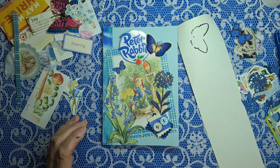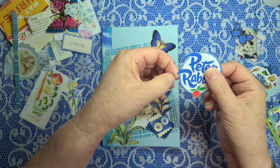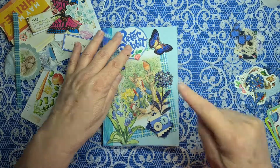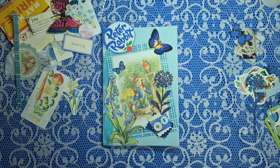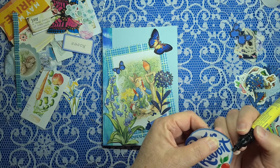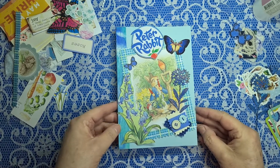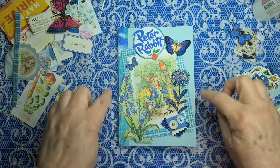Yeah. It's okay. All right, got lots of little elements on here. It's gone a bit bendy, but never mind. We might just do a little bit of black. That's the dead one. Let's just get rid of that. Try to revive it with some alcohol, but at the moment it's not working. Let's just try and maybe give this a bit of a defined edge. Let's just hold that up and see what that's doing. Yeah, I'm happy with that. It really looks like he's in the garden.